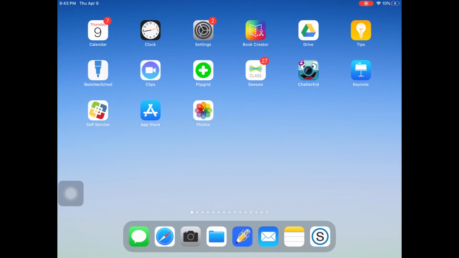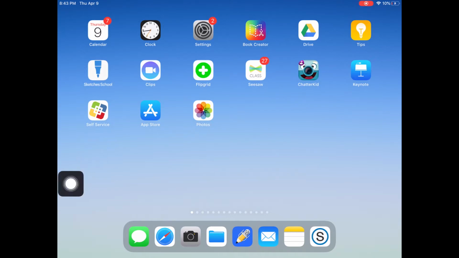The Apple apps that come with the iPad are really great, but over time you'll probably want to add additional apps to your iPad. There are a couple places that you can get more apps. One, if you're a staff member and you've created your own Apple ID, then the App Store might be where you want to look. Or two, if you're a student or a staff member who hasn't created an Apple ID, then you can get additional apps from self-service.